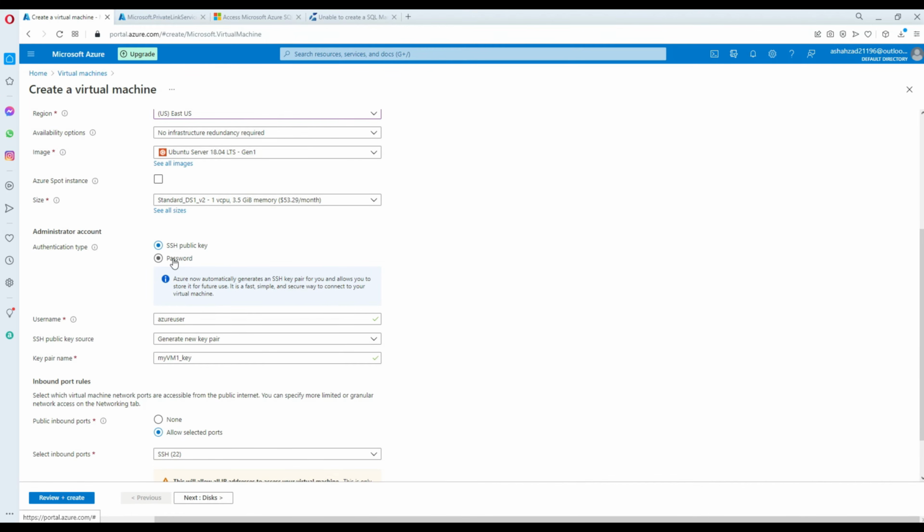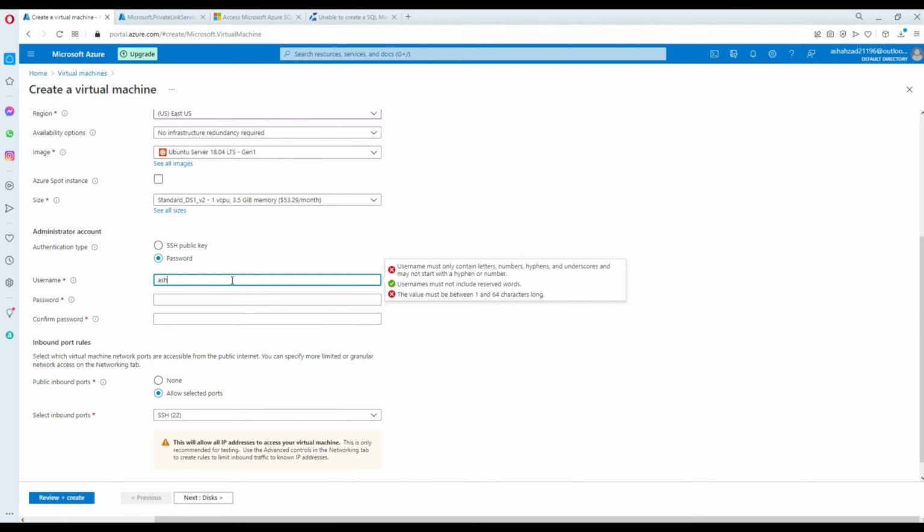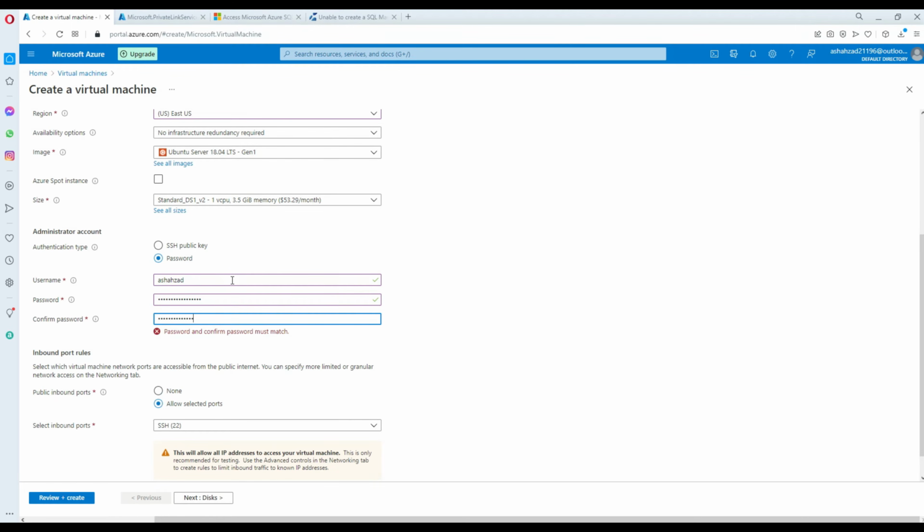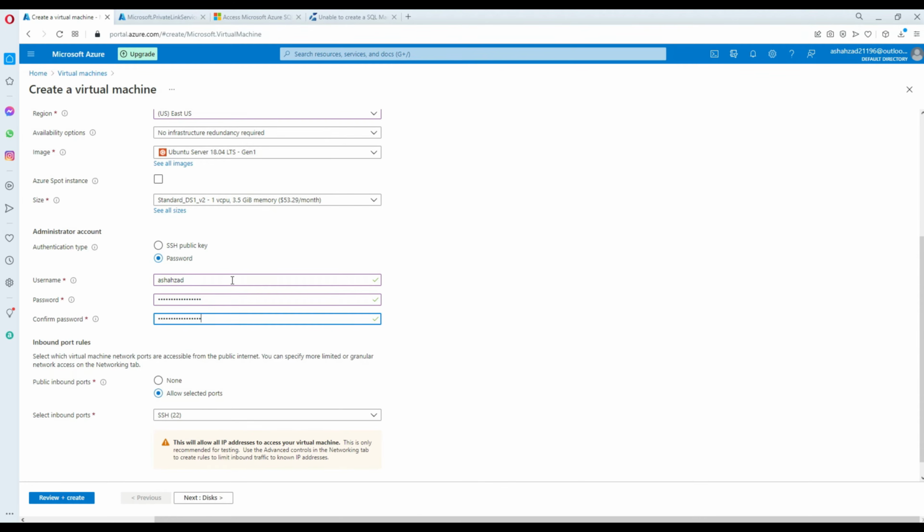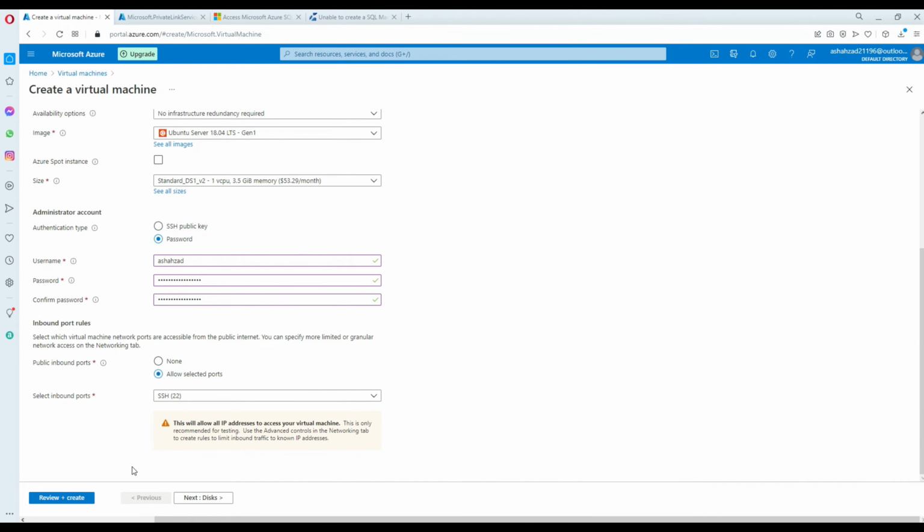Yeah, that's good. Password, yes, and then I'm going to use a strong password here. Yep, strong password. This one SSH is good.